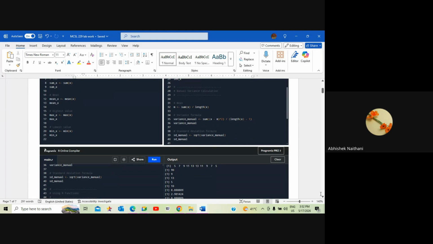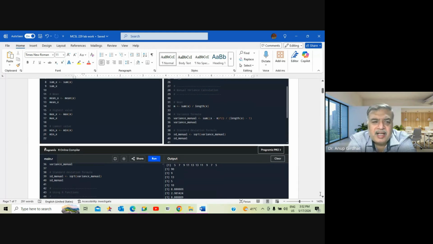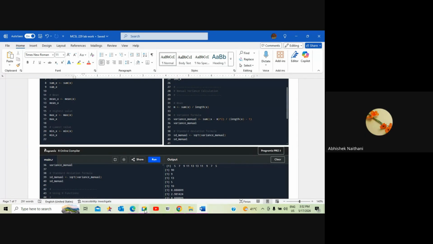So better, you definitely keep the code separately in the text format. Keep the code in the text format and for the output you can take a screenshot. That would be good to go. In that case, you can reduce the memory and again the content is with you. But the rest is fine.